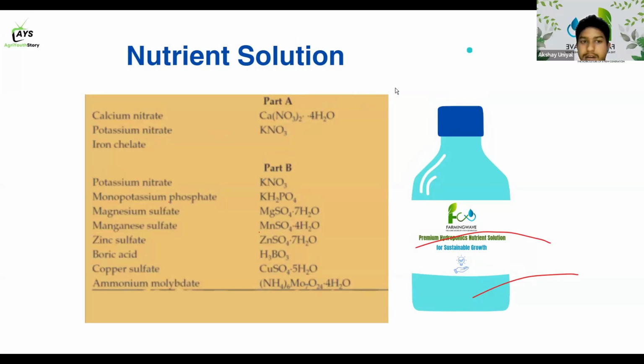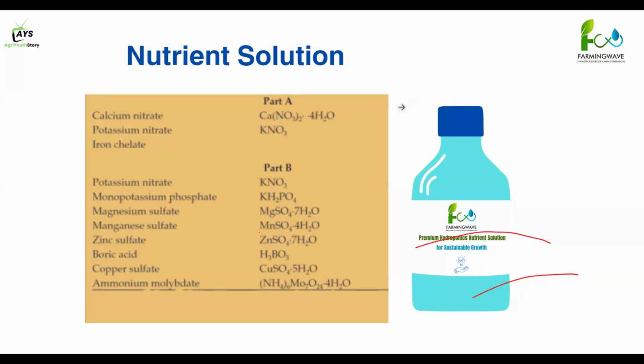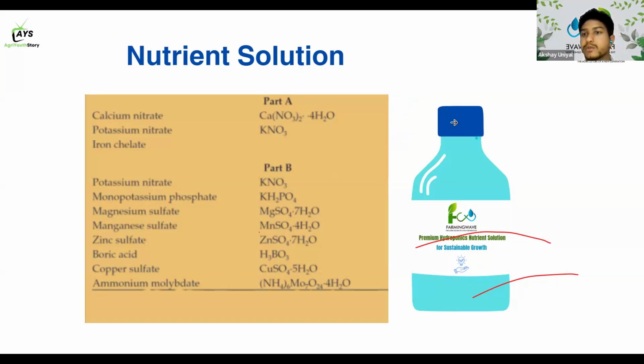So this is a typical nutrient solution. These will be made differently for different types of crops and different types of systems. This is what a typical nutrient solution looks like. After creating this solution, it is much easier for people to understand what kind of nutrients are supposed to be given. For example, if I tell a worker on the farm that I want X amount of calcium nitrate and X amount of potassium nitrate added into the nutrient mixture, it will be very hard for them to remember.